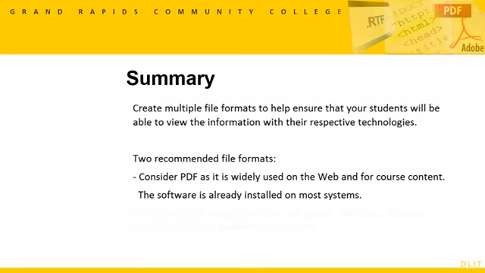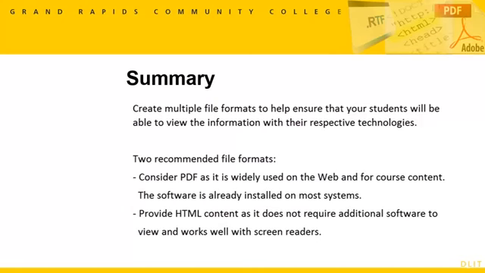When you create a PDF from your Word document, be sure to save the file as a tagged PDF so that all the work you did to make it accessible will be exported to the PDF file too. We created a tagged PDF with the Save As dialog box at the beginning of this video. HTML is the most accessible type of content as it does not require additional software to view and works well with screen readers. I copied the syllabus document from Word and pasted it into a content area in Blackboard. This copy and paste process creates the HTML version.